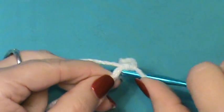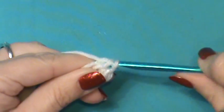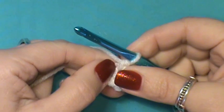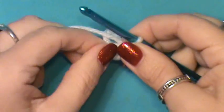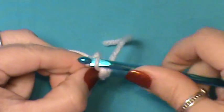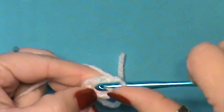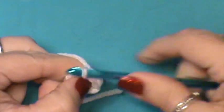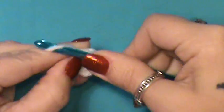So 1, 2, and 3. Okay, and you're not going to join. So what you're going to do at this point, for round 2, you're going to work 2 single crochet in each stitch. Okay, so just go right into that first stitch. So 1, 2, 3, 2 in the next stitch, and then 4, and then 2 in the next stitch. So you've increased this round to 6 stitches.